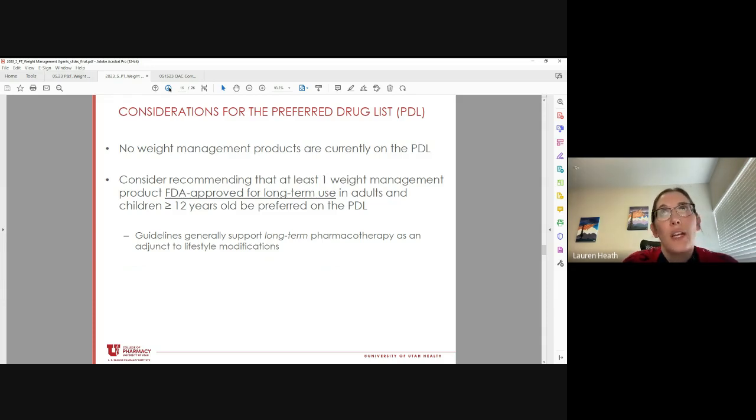Little clinical trial data supports long-term treatment with short-term use agents, although the AGA described that some prescribers may use diethylpropion or phentermine long-term off-label in adults in clinical practice.